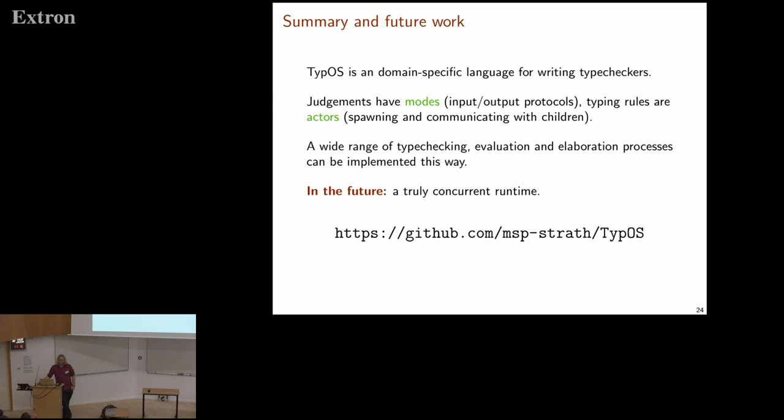So it's a domain-specific language, but you certainly considered just having an EDSL maybe in Haskell or something like that, like a monad which has all these services that you described. Can you say whether this would be possible or why you chose to make it really a whole new language? I think it wouldn't be possible without a lot of trickery and some hidden state or something, right? Because the thing we really want is, when we say you can't make progress anymore, you go to sleep for a bit, and then I try and run this other thing. Then when we wake this up again, the state has changed and we might know more meta variables. So maybe you could do that with global state or something like this, but in idiomatic Haskell, that's just not possible, right?